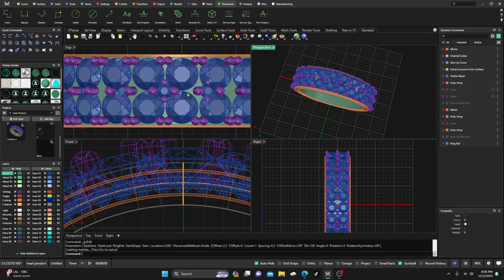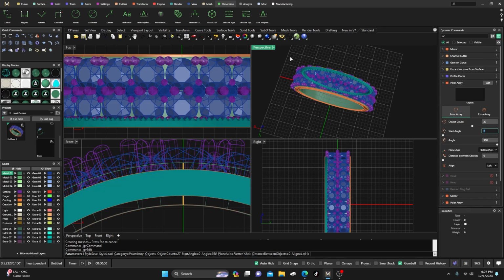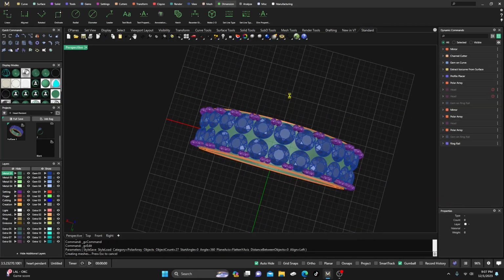So now we have this one in the center, but we don't have this number. So we'll go from that gem up to the next polar array, go ahead and hit edit, and we'll take that and put 27 and hit enter. And now it puts them right back where we had them, right? And that should be everything that we have. So you can update it pretty quickly. It's just a little extra work. Let's go ahead and accept that.